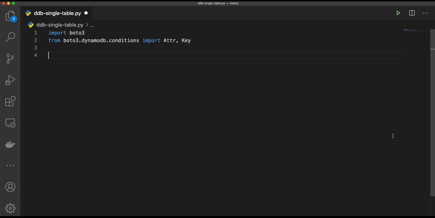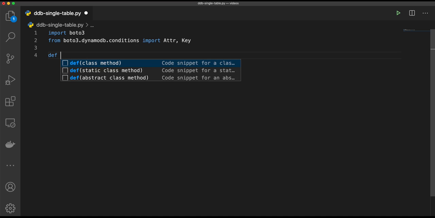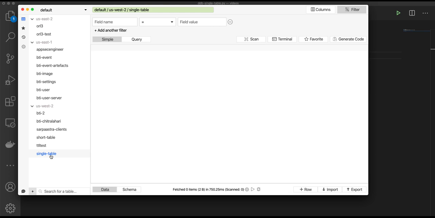So what I'm going to do is write some Python code where I'm going to implement all of the functionalities that we thought of, right? First we're going to create some images, and then we're going to fetch the image by name. Then we're going to get the latest version of any image and get a list of all images, the latest version of all these images. That's what we're going to do. So let's start with our first one, which is create image. We have created a table here called single table, and the single table right now is not populated, but we want it, of course, to be populated over time.